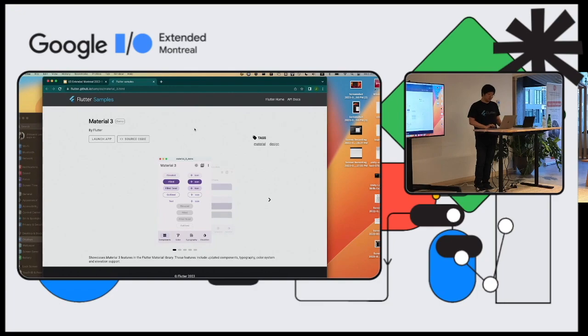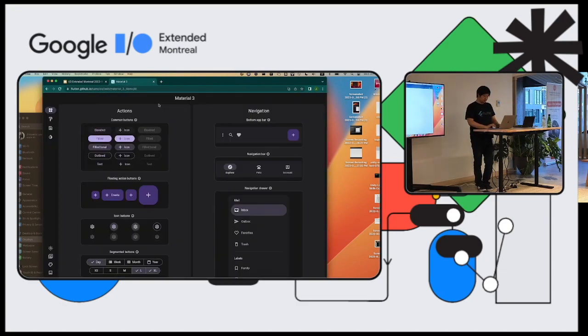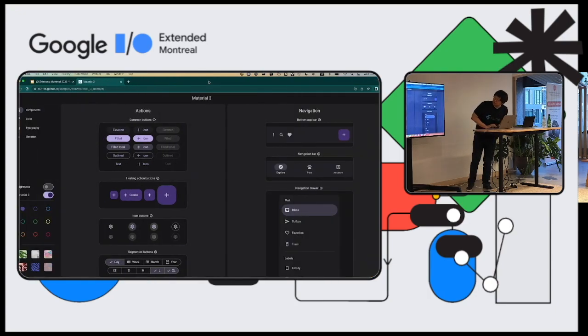So this is the Flutter application to demo Material 3. This one is also open source, so later, if you want to see the source code, you can go there and see it. Let's open it. This is a Flutter application written for web.